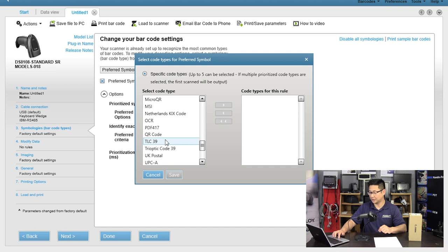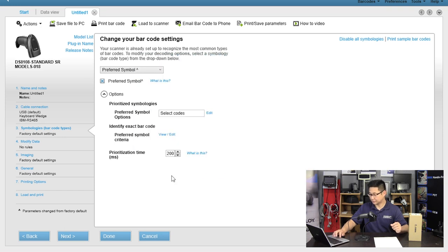Normally you want to do the 1D codes, so usually like the UPC or the Code 128, but just for this example, I'm going to do the PDF417. I'm going to save that.